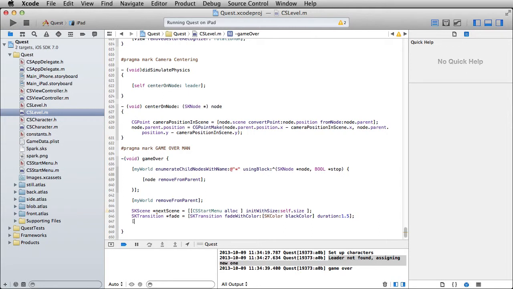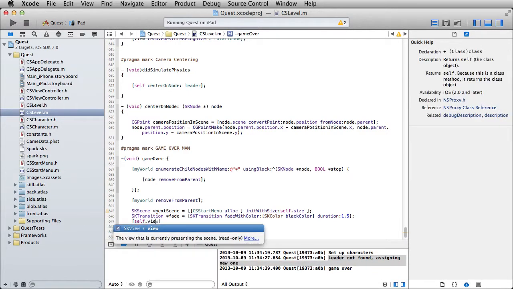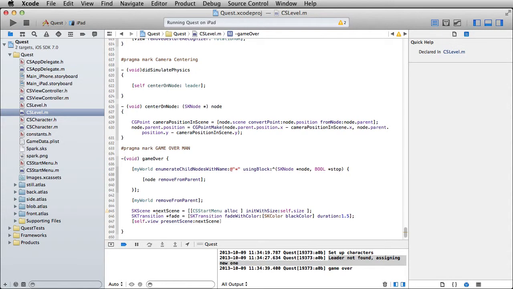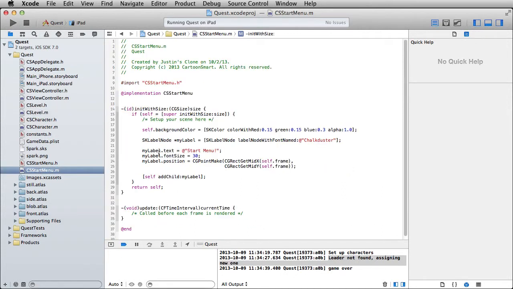And finally, self.view present scene, next scene, transition, fade. All right, that'll take care of that. Let's head over here to our start menu. And right now we've just got the text that shows up here that's saying, hey, it's a start menu. For right now, let's just change this to restarting level. And we can leave all that as is.